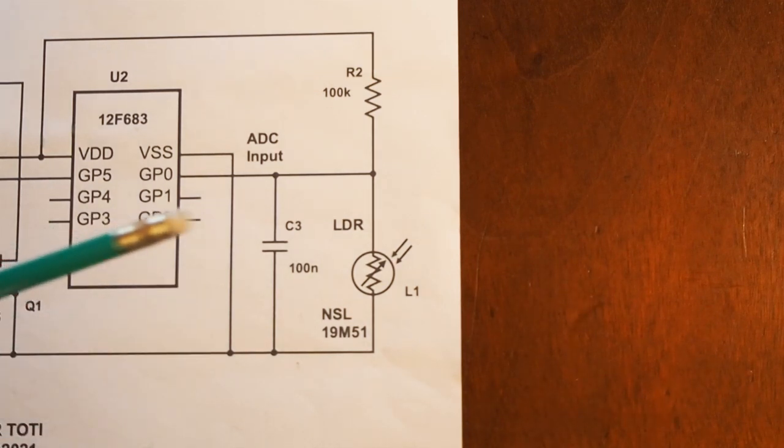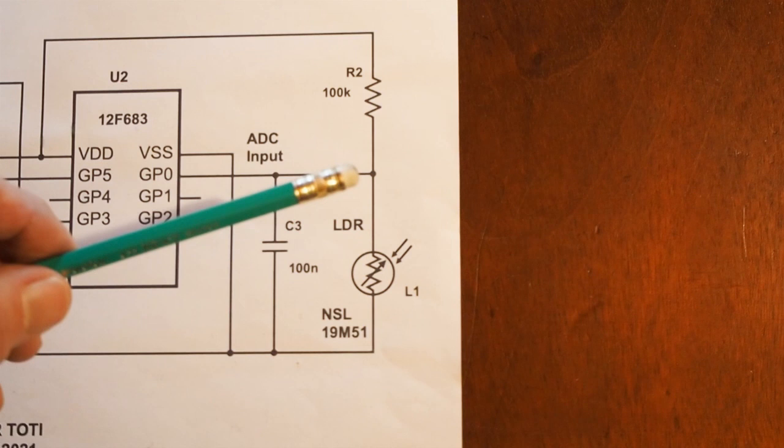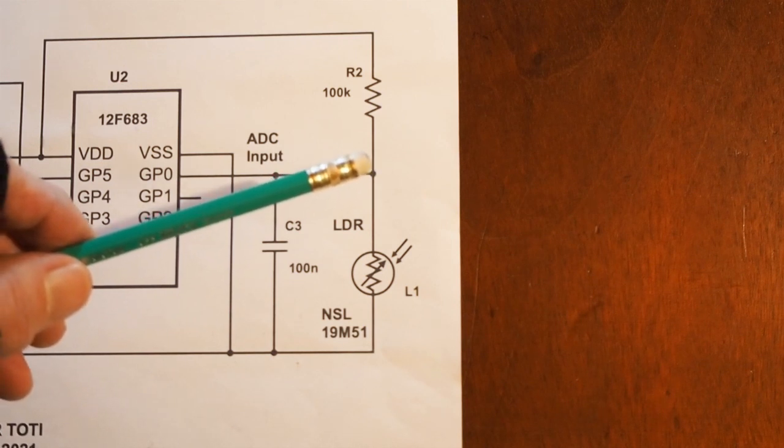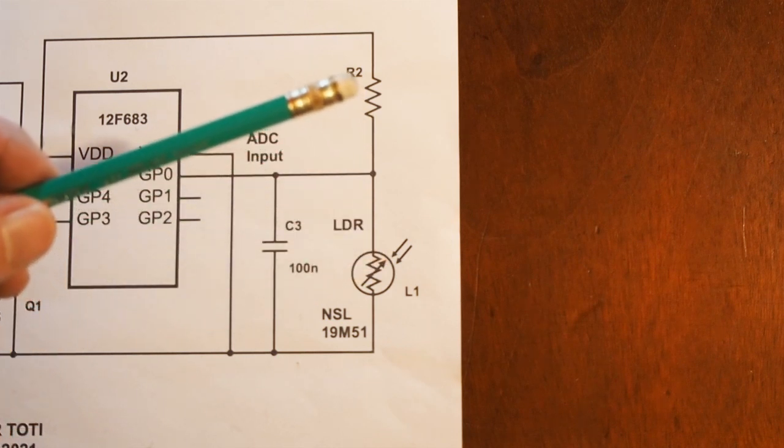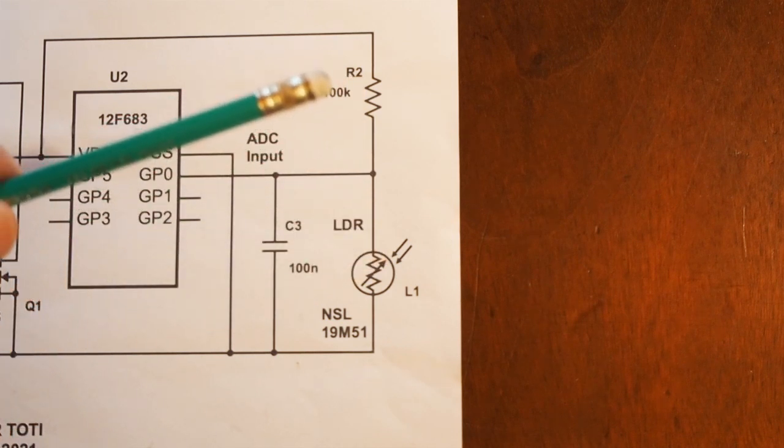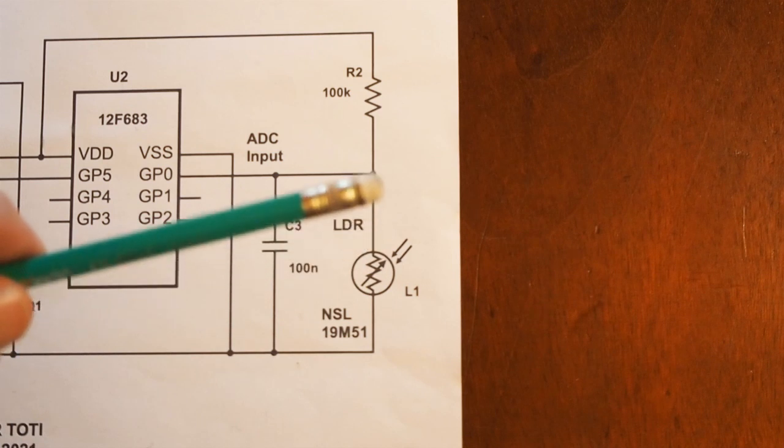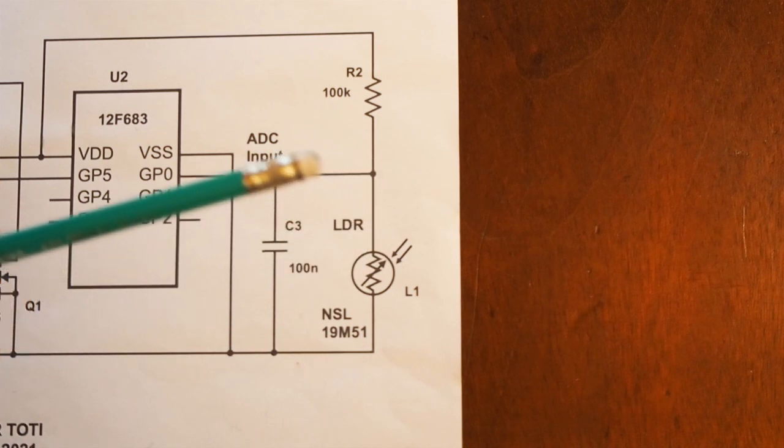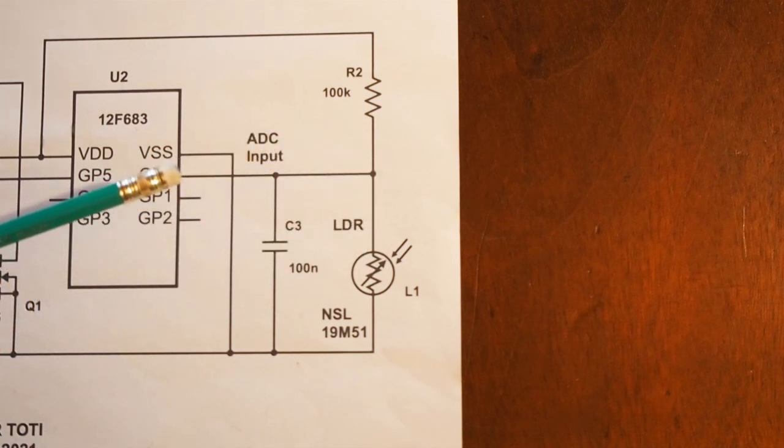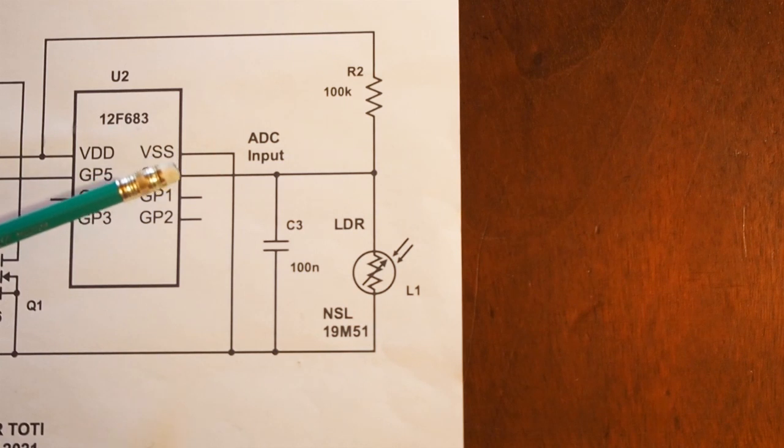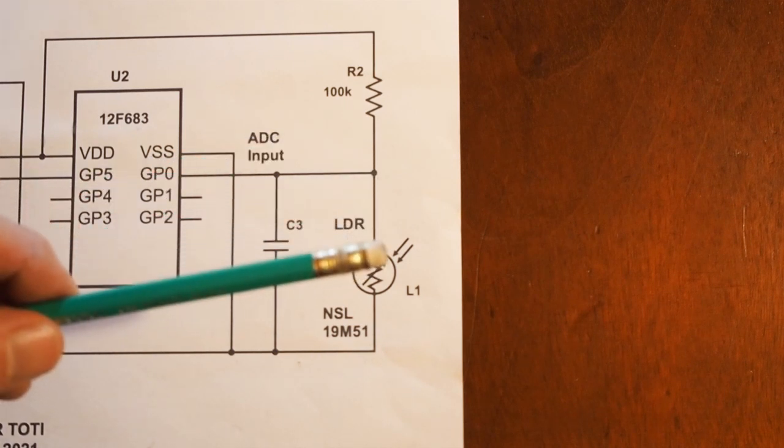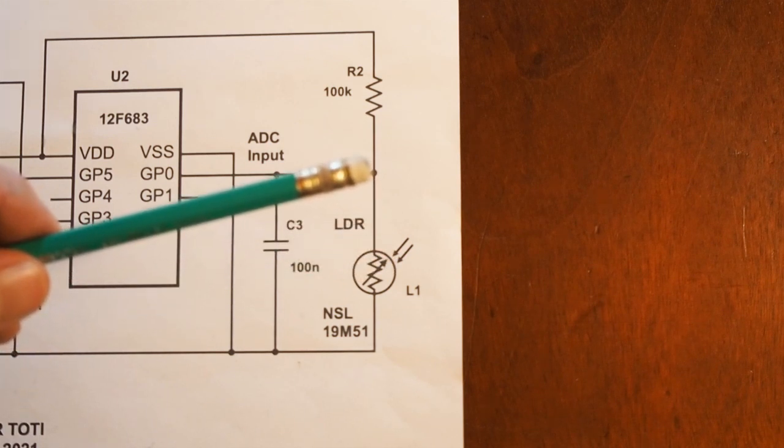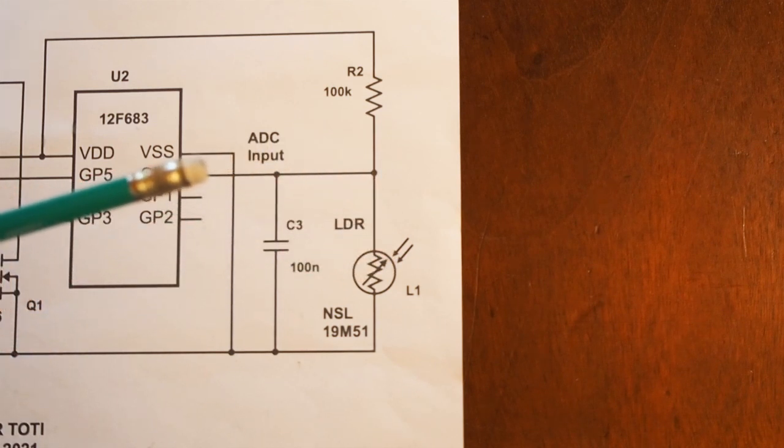Let's look at the train detector circuit, the LDR circuit. Here we have an LDR, which is in a voltage divider with a 100K resistor. The center point of the voltage divider is fed to the analogue to digital converter input on the PIC. As the resistance of the light-dependent resistor varies, the voltage varies at the input to the ADC.